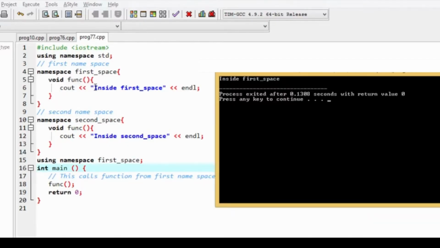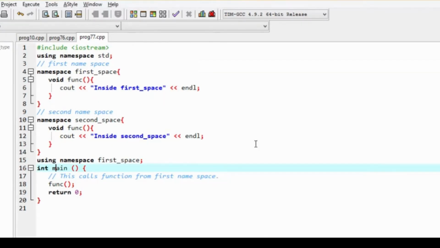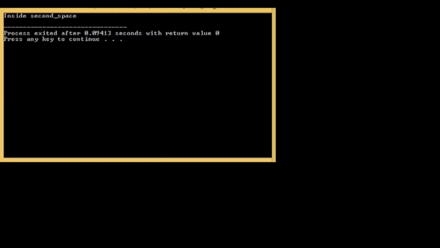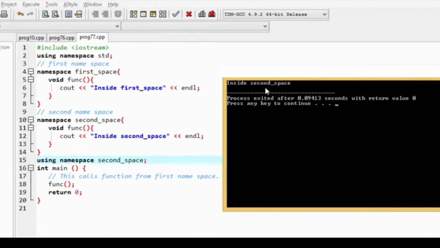As a result, inside first space, that message will get printed on the screen. If I make this one second, then we are expecting that the function func inside second space is supposed to get executed, and that message is getting printed on the console.